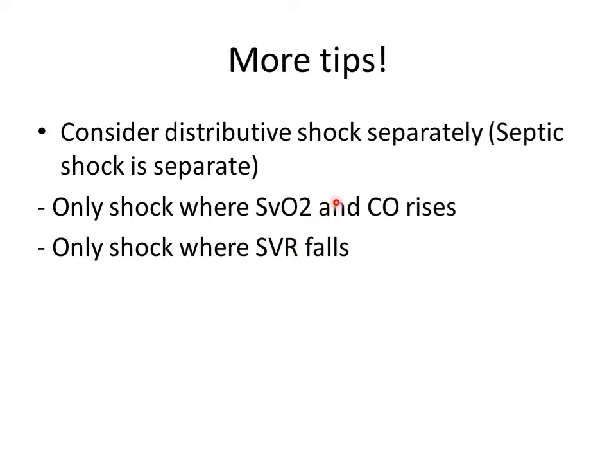Now I'll try to make this concept simpler. As I have told you, distributive shock is an oddball. Septic shock has to be considered separately. It is the only shock where the cardiac output rises, and along with cardiac output, the SpO2 will rise. And it is the only shock where SVR, or systemic vascular resistance, falls. Now let's move on.